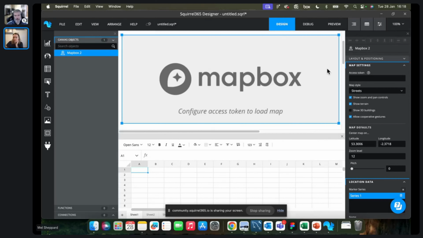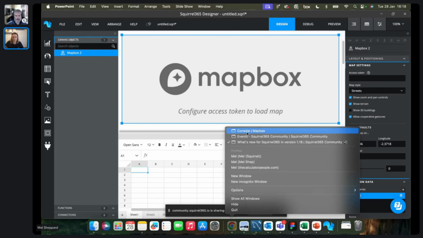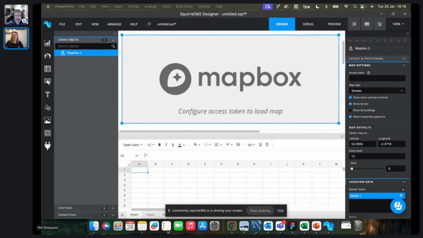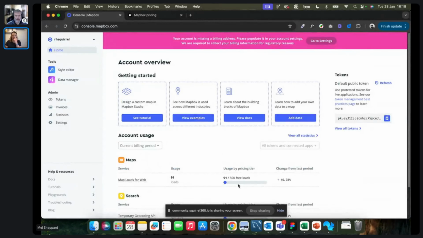What you do need, however, and I'll show as we set this up, is to provide an access token. So it's like your API key, effectively, same as if this was a Google map and you were using the Google Maps API, and you'd have to put your API key in there. We'll get that from Mapbox. So if I just ping over to, if I can find the right one. Here we go. So got a Mapbox account, and then this is the token. This is what we need to get.